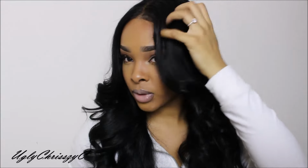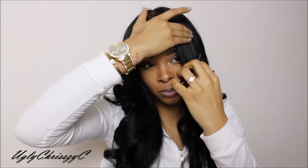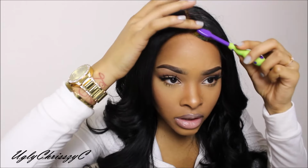I usually flip it out, fluff it a little, and rake it that way. Throw it back and rake it. Usually when you do that, it starts to fall into the other curls, which makes it look like layers. So at that point, once you're done, I just kind of go through it, to make it flat and fitting to your head, and you can fluff it just a little bit. I use a toothbrush for the baby hairs.